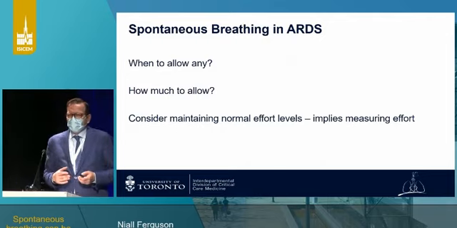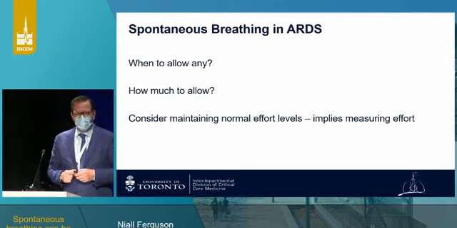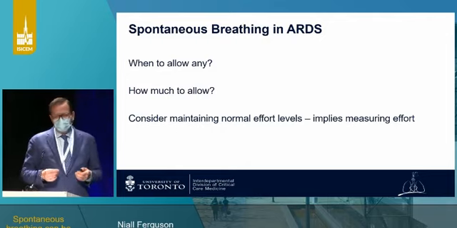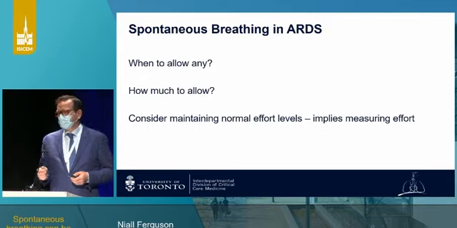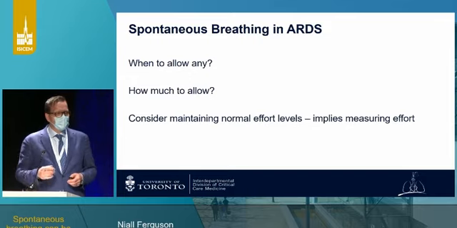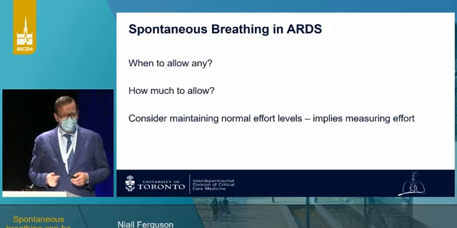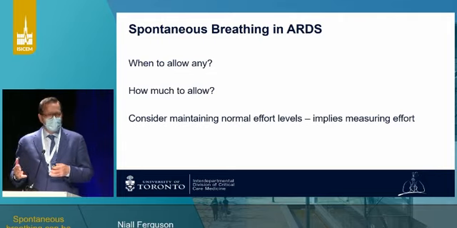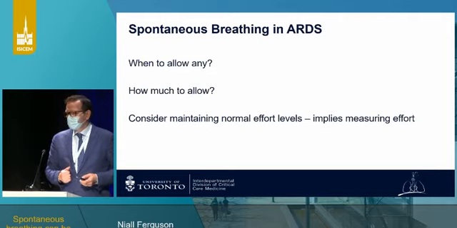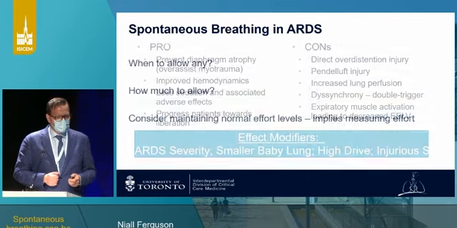So I think there are times when spontaneous breathing may be bad. There also may be times when it may be good. So the question is when to allow. I don't think it's as black and white as yes or no. It's when and how much, and can we regulate the amount of spontaneous breathing? Because obviously we're going to allow spontaneous breathing at some point if we're ever going to get the patient off the ventilator.